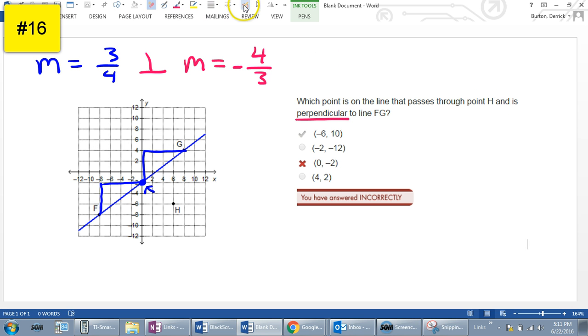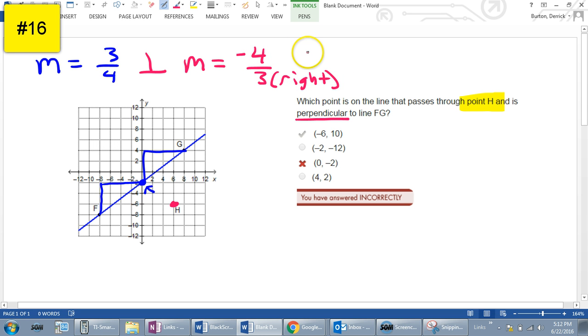So I'm going to do this slope, and it tells me I have to use point H. So that's what I'm going to do. So I'm going to go to point H, and now I'm going to do negative 4 over 3, which means down 4 over 3. I should say this to you. Anytime I'm dealing with a slope, we're doing rise over run, but the bottom number is always to the right. If it's positive, we'll go up and to the right. If it's negative, we'll go down and to the right. But we always go to the right. Okay, so this is negative 4 over 3. So it's down 4, right 3.